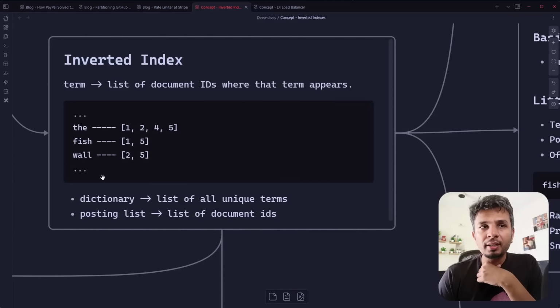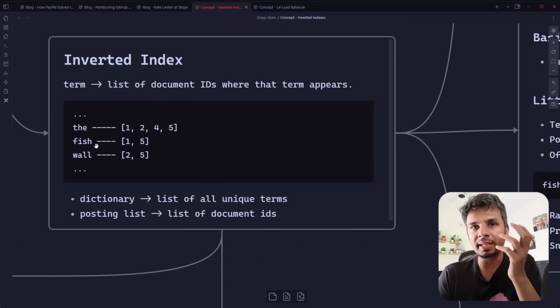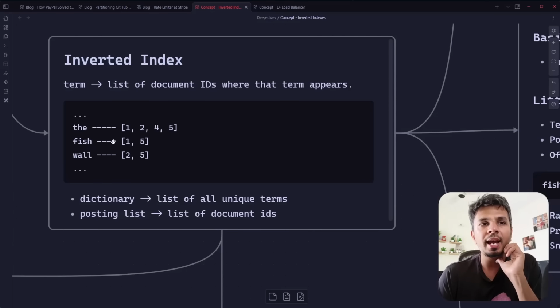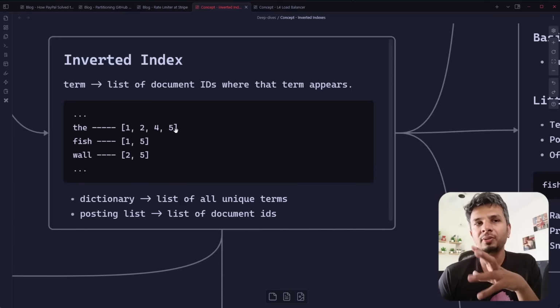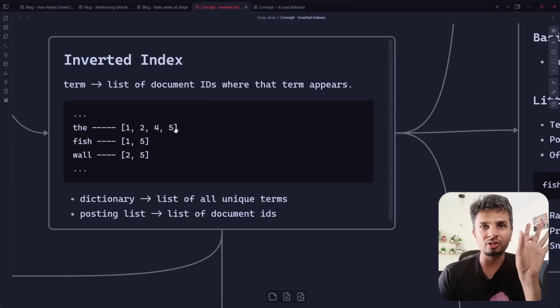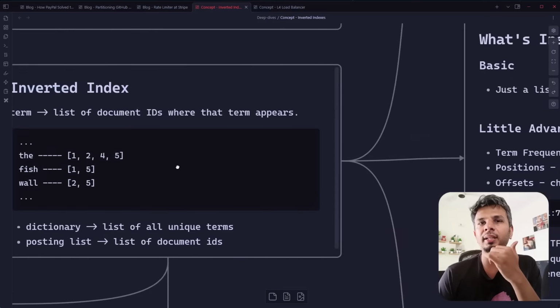The unique set of words that is present in my inverted index is called a dictionary, or vocabulary. And the list of documents is called a posting list. These are very specific IR terms, but you would hear people use this more often, like dictionary. It's not a key value pair, but the dictionary is actually the list of words, and the posting list is the list of document IDs in the inverted index.